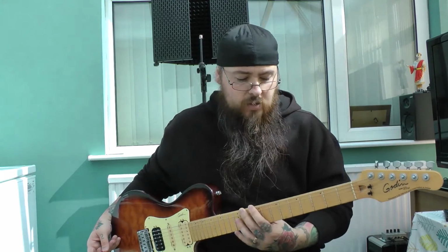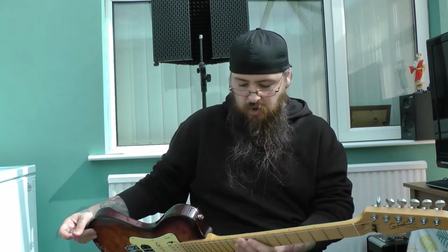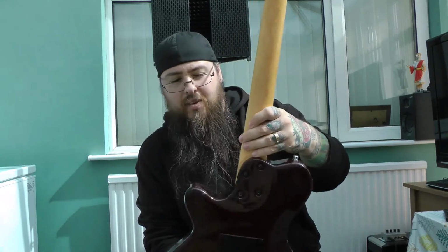I play bass a lot and my bass is quite heavy, so I don't mind a bit of heaviness in it. And also something I didn't mention, but the neck is very, very nice. It does have a bit of lacquer on the finish at the back of the neck, which some people are not fans of, but I personally don't mind that. I like it. It's a very clean finish. The joint is really nice. You've got a lot of access to the higher frets there from the joint. So yeah, I never had any problems with the neck.